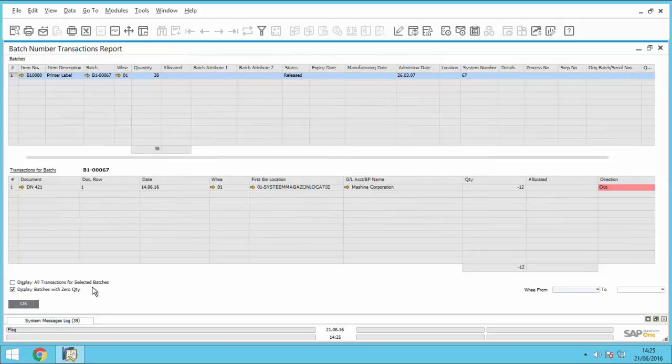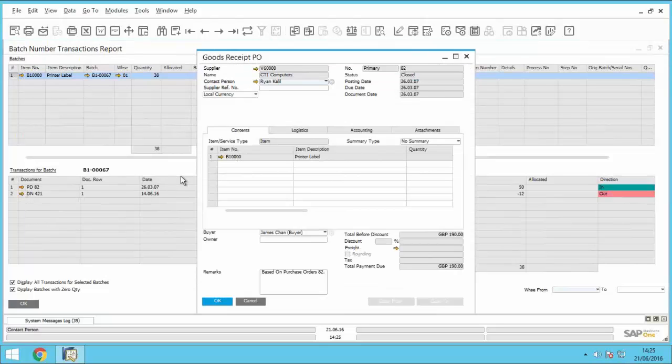If I then select this option down here, display all transactions for selected batches, I can get, as it says, a complete history of the transactions for that batch, and most importantly the first one, which is in fact the purchase delivery. So there is where those products originally arrived in the company. So you've got this batch traceability.